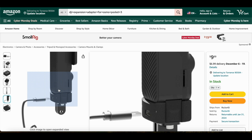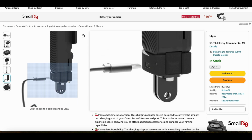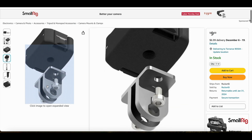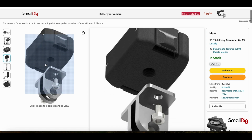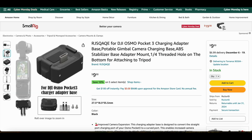This one is not quite the same, and you may be thinking it looks just like the expansion extender handle that comes with the Pocket 3, but this one has a 1/4 20 on the bottom, and it's more interesting because it has screws for anti-twist, even though there are no screw holes. It's one of those things that you just buy and hope for the best. Because it has electronic pieces to it, will a mic work with it? Is it going to charge at full speed? You don't want to bring that into the equation.